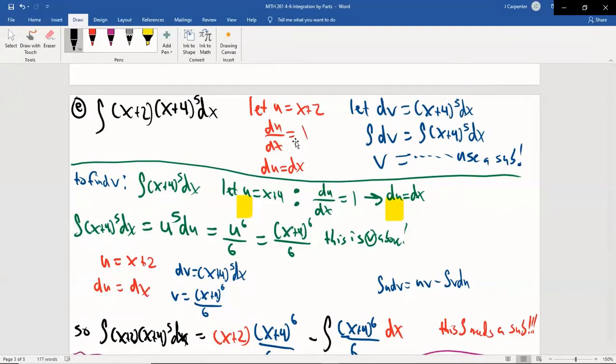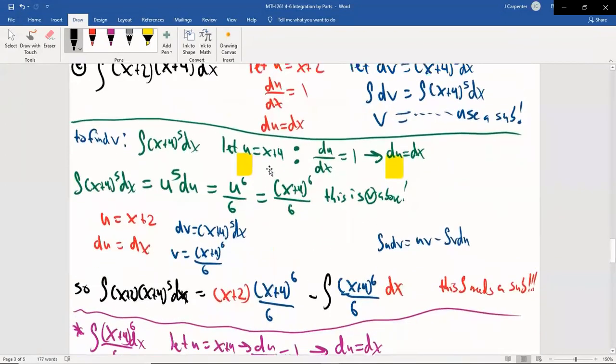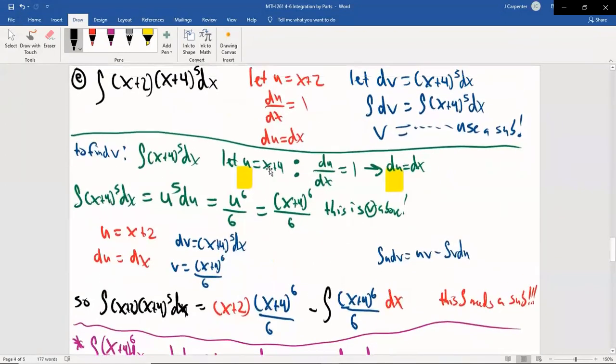I don't know that I'd go this deep in it, but please understand that on the final exam, you could see a problem that you have to integrate by parts and then do a substitution once, maybe. I don't know about twice, and if I did it twice, it would be just like this problem. I can guarantee that. But for most of the problems, it's just a substitution or just integration by parts. But again, the point of this is, when you do integration by parts, maybe you've got to do substitution as well.